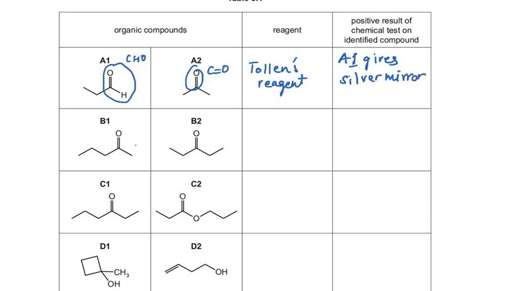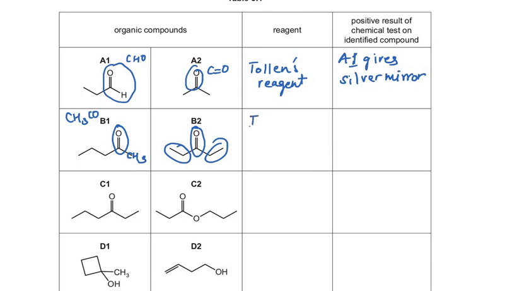Okay, let's go ahead with B1 and B2. In B1 we can see there is a ketone group, and in B2 also there is a ketone group. So what's the difference here? In B1 the ketone group is beside the CH3 group, and in B2 the ketone group is in the middle of the compound, that is, there is a CH3CH2 group on both sides of the ketone functional group. Now there is only one test which can distinguish a methyl ketone. We call B1 a methyl ketone because that is CH3CO.